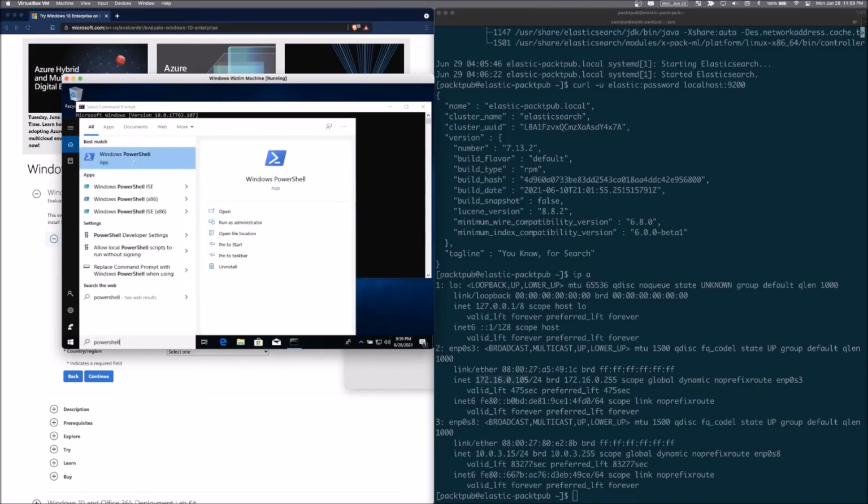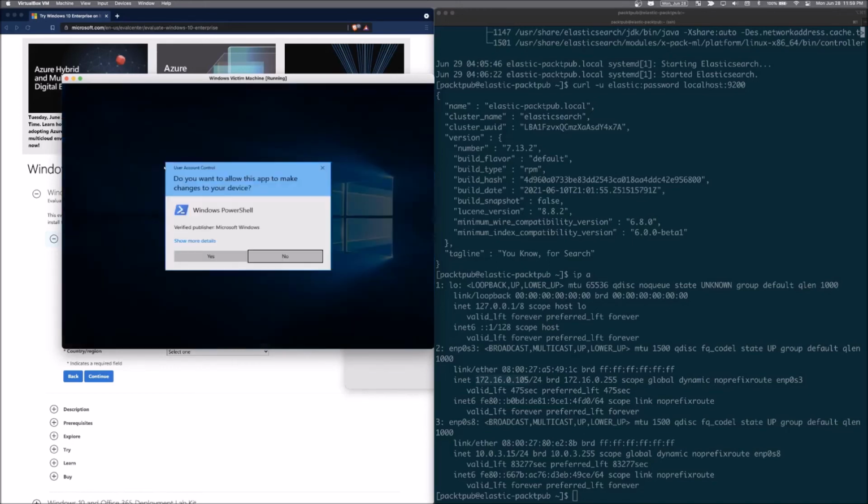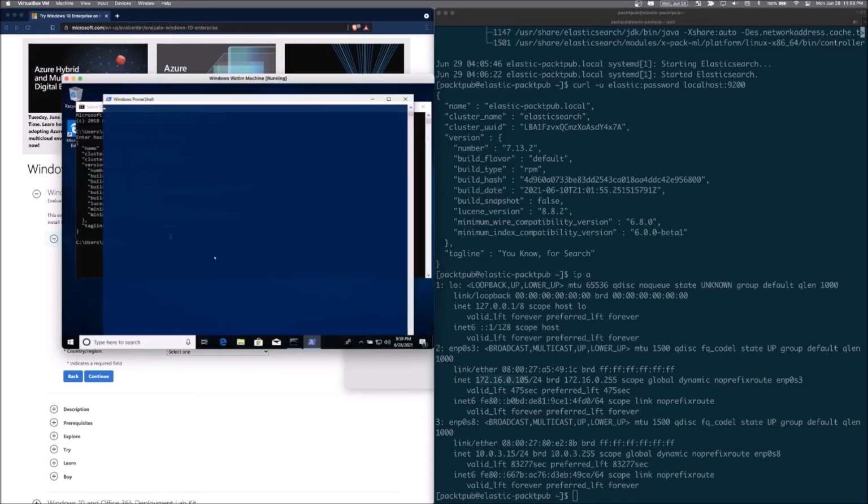You can right click. We want to run as administrator. Yes. And we can simply paste information that you can pull from the book or from the internet on how to enable script block logging. And now we've enabled script block logging on the Windows virtual machine.